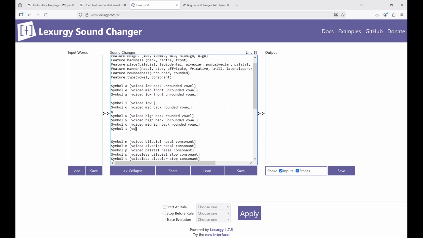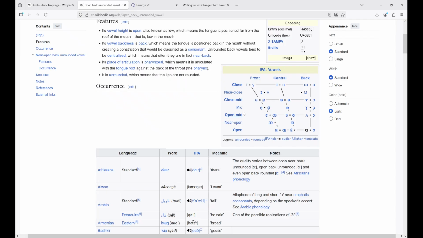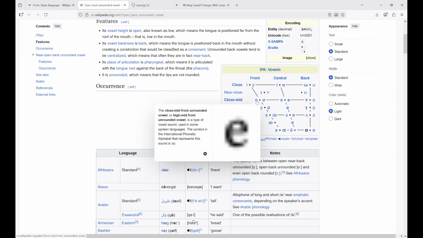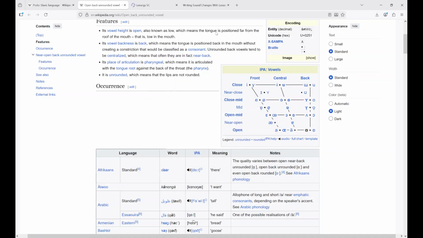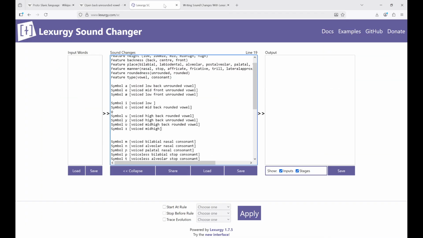Symbol E, voiced mid high. No, because mid high is E. E is near high. Okay. What are we going to do about that?